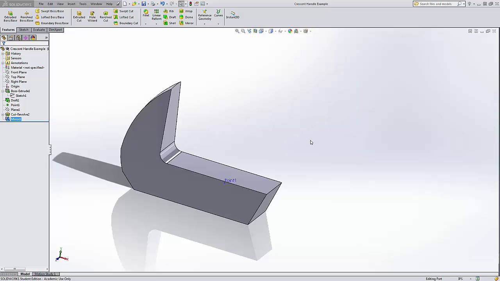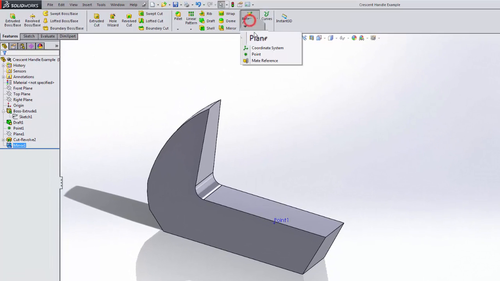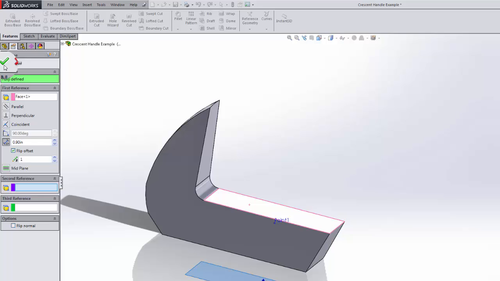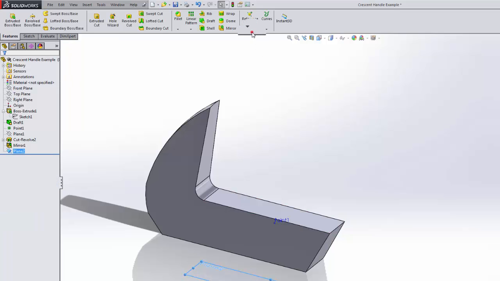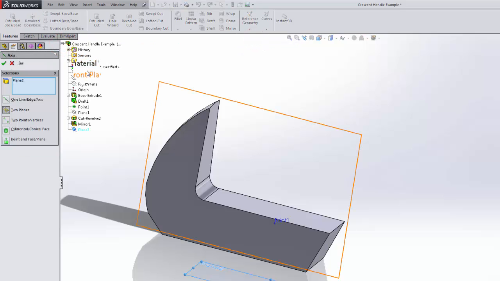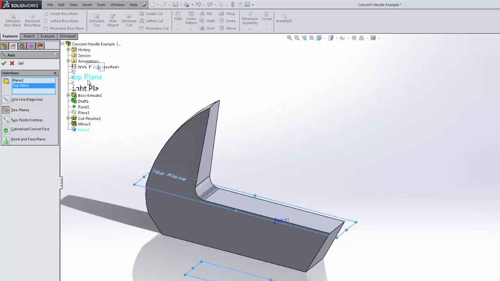The next thing I'm going to do is set up my planes for my loft. The first thing we're going to do is make a plane that is offset from here by 0.9. Yep, and that's the correct direction, so that's good enough for me. The next thing I'm going to do is make an axis at the juncture of the top plane, and not this one. Get rid of that one, then go to right plane. Okay, these two planes are the ones I want to make the axis at, right down there.